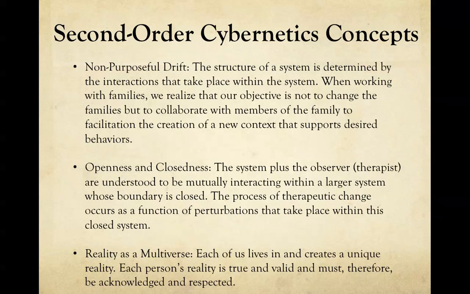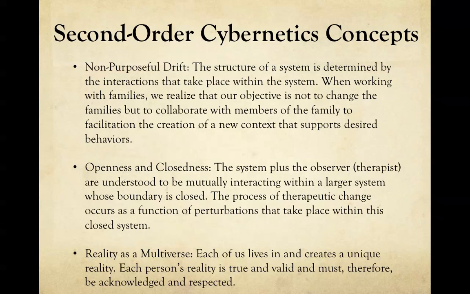We're coming back again now to another concept that we'll recognize from first order cybernetics, which is that of openness and closedness of systems. Now we're again, of course, taking into consideration our participation in the system as an observer. So the system plus the observer, which is us as therapists, are understood to be mutually interacting within a larger system whose boundary is closed. So the system now becomes not just the family, let's say, but the family plus the therapist.